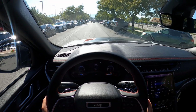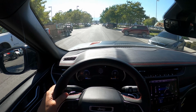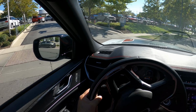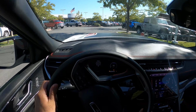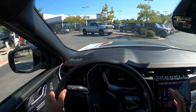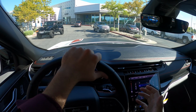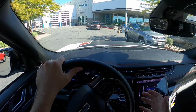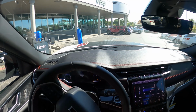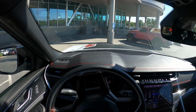But yeah, summing things up with the Trailhawk, I am very impressed with this package. I took an Overland with the Off-Road Group off-road, and the stuff that this can handle is absolutely shocking. Like, seriously, it's a true off-roader. It really is. I'm really impressed with what Jeep has done with this whole setup in terms of making it a super capable off-roader.